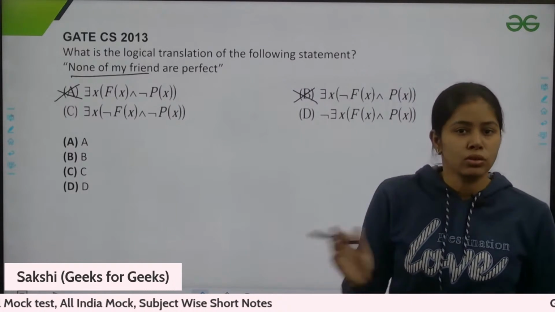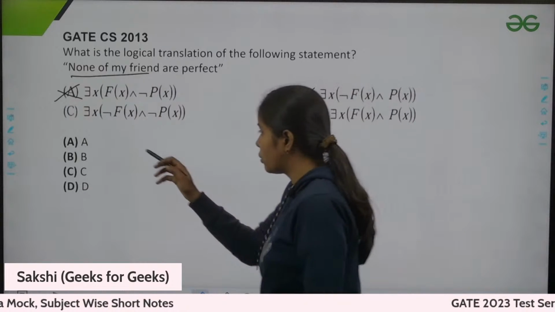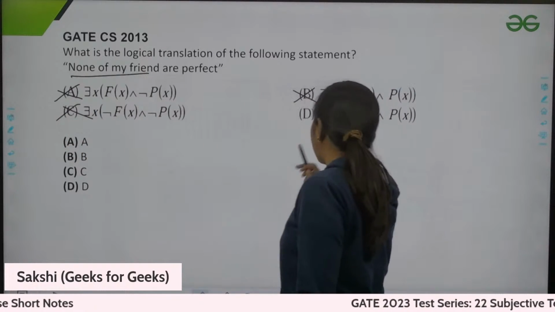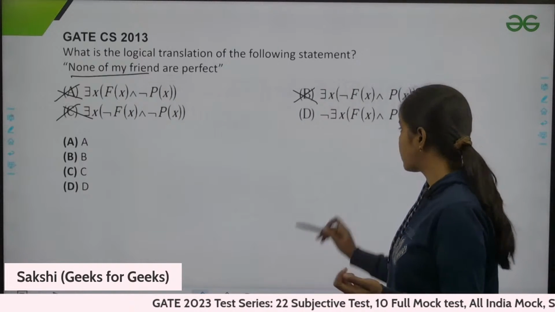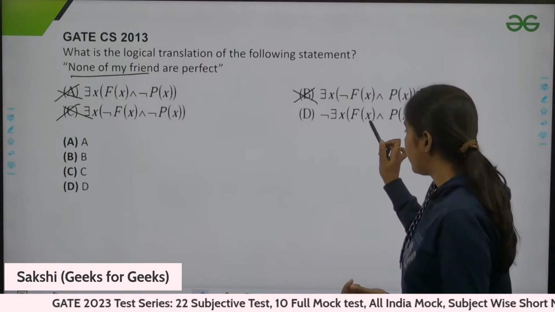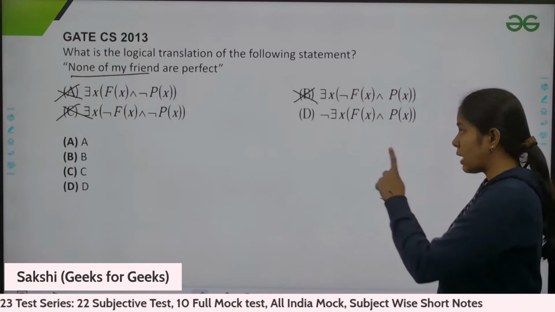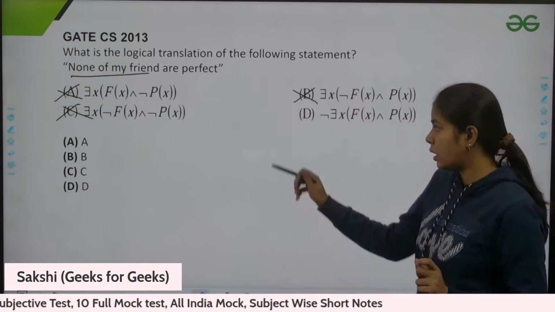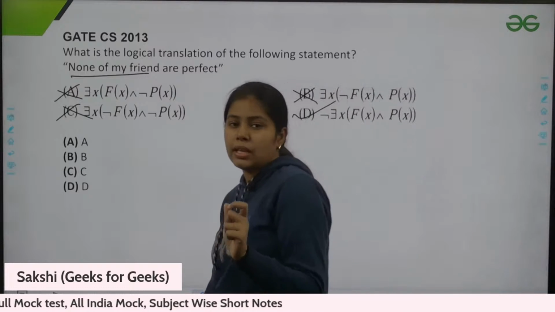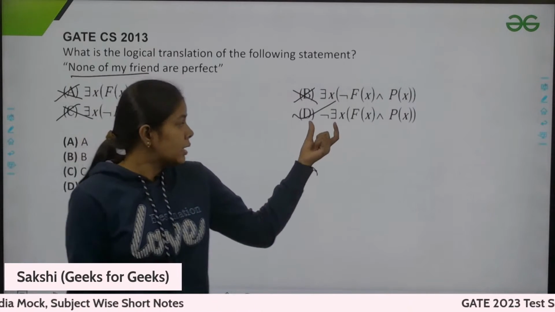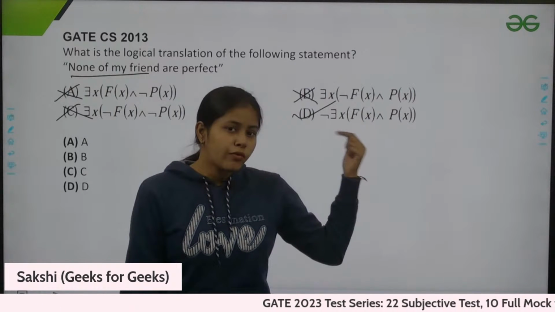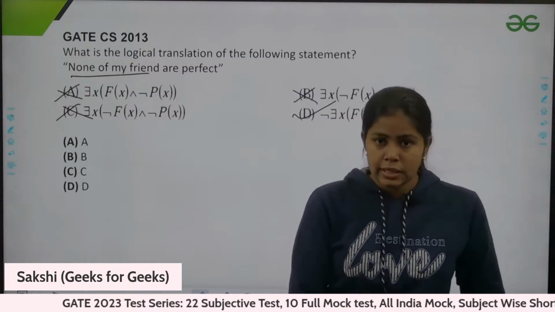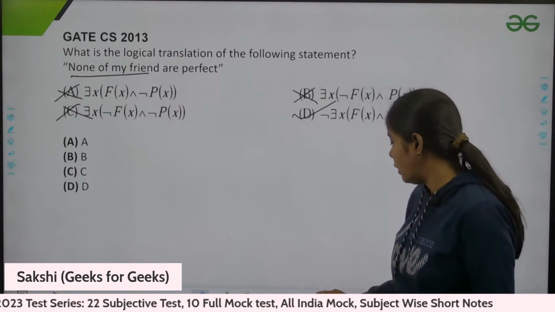अगर वो फ्रेंड ही नहीं है तो उससे काम ही नहीं करना है हमें, हमारा कोई काम ही नहीं है. यहाँ पे डी ऑप्शन पे आते हैं. Negation of there exists, that means there does not exist x such that x is a friend and x is perfect. This is the correct option, because यही स्टेटमेंट कह रहा है कि भाई मेरा कोई भी फ्रेंड परफेक्ट नहीं है, कि कोई भी एक्स ऐसा एग्जिस्ट नहीं कर रहा है कि एक्स वो फ्रेंड भी हो या वो परफेक्ट भी हो. सकता है कि फ्रेंड हो तो परफेक्ट ना हो और परफेक्ट है तो फ्रेंड नहीं है. ठीक है, तो ये मेरा ऑप्शन ट्रू हो गया. तो हियर डी ऑप्शन इज करेक्ट.